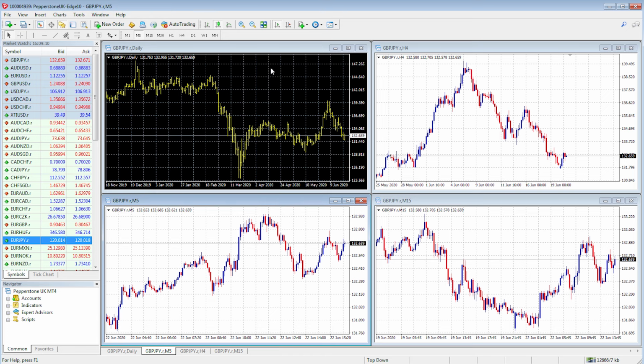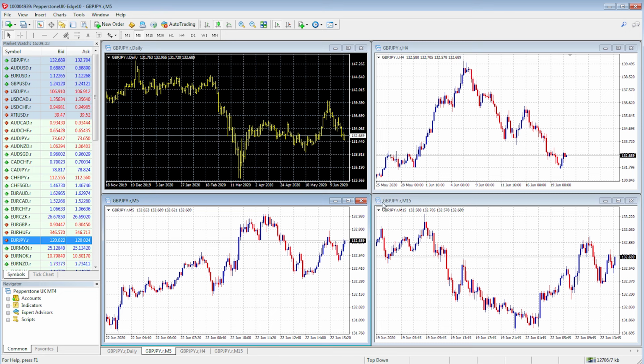So in other words, what I'm doing here is I'm going clockwise around and I'm analyzing a currency pair. So here I've got my daily and I've got it in black with a bar setup, and I've got an H4 here, 4 hourly, 15 minute and a 5 minute. So the idea is, you can adjust and put on the moving averages and the indicators you prefer, do your top down analysis, and mark down your levels and bits and pieces.